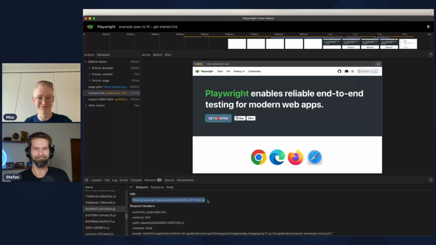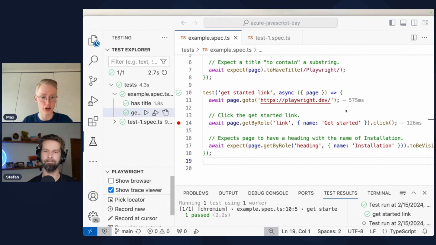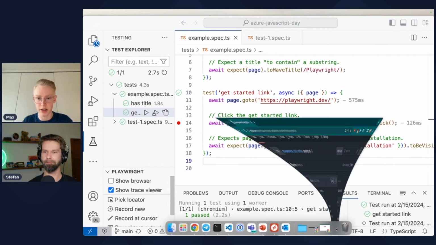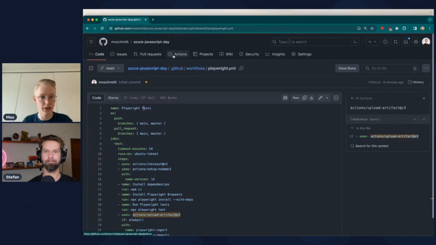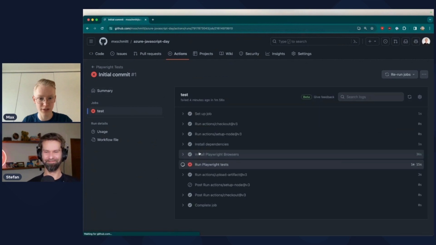Beautiful. Yeah. Absolutely. So this is Playwright Trace Viewer, and you can get it locally by running your test. But most essentially, what we take a look at now is when we go back to GitHub here in Google Chrome. Let me open this again. We see that under the Actions tab, a test was failing. Oh no. Oh no, what did we do?